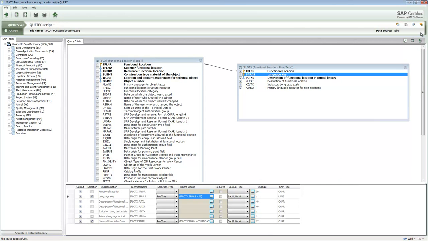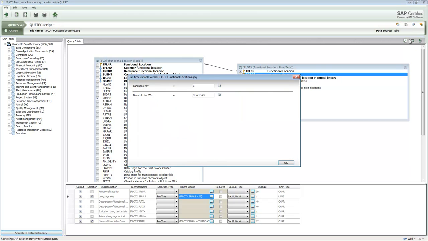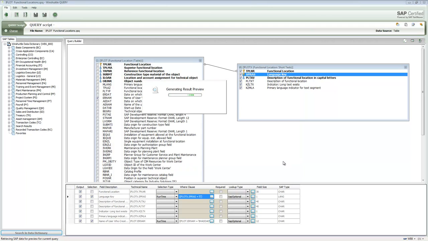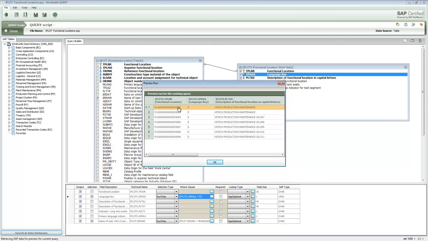So these are the two tables, iflot and iflotx, that are used for these functional locations, and I quickly queried a bunch with English descriptions and with your user ID, and it came back with a few items. It takes a few seconds to run, but you'll see that it actually doesn't show the functional location as you might enter it in the UI, but all the other information is there.